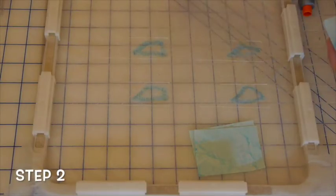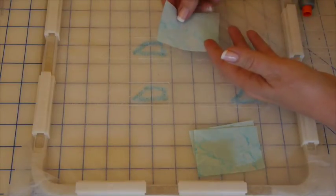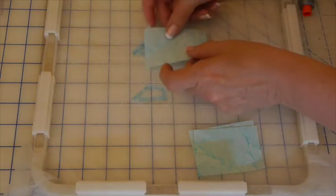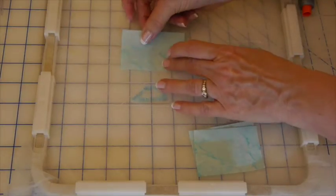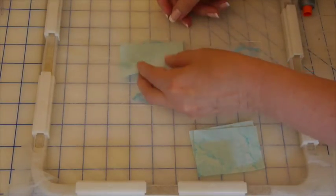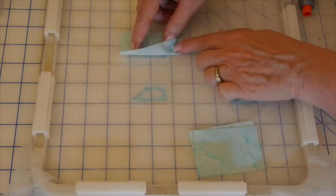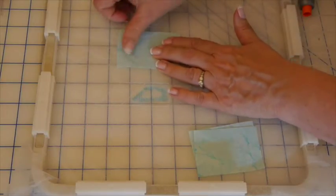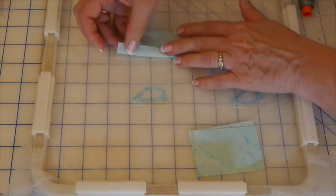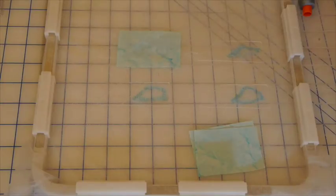So step 2 is to place fabric 5 over this section of your block. I've already done my glue pen on there. And fabric 5 will go right side up, and it's cut so that there's about a 1/4 inch at the top and a 1/2 inch at the bottom. So that's the way we'd like you to place it, so that when it's basted down, you have an extra 1/4 inch at the top, an extra 1/2 inch at the bottom, and about an extra 1/2 inch at the side. That's why the glue is nice, because you can really get it to stick and check and make sure you're in the right place. So I will get all of these placed and we'll take them to the machine and continue with water-soluble thread to stitch them down.